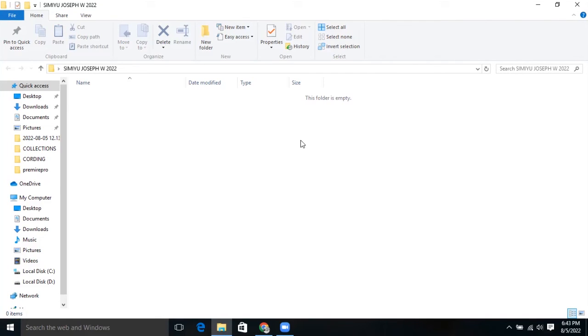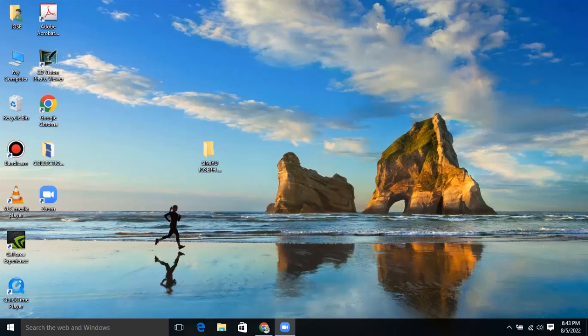It is empty. So even my folder is empty. We shall just close it. When you open it, it will look like this. We click on this to restore, we click on this to minimize, and we click on this option to close, like that. So I have a folder now here.